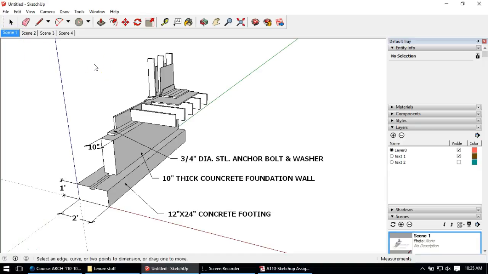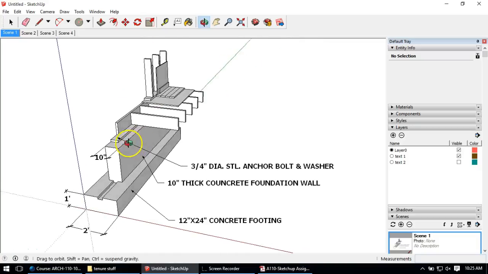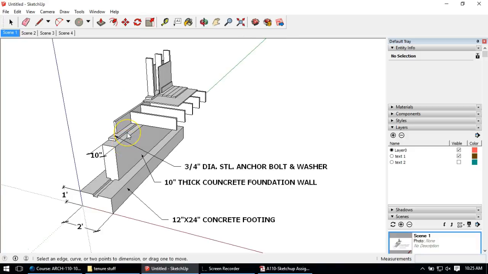But before I end this, because I'm not even 40 minutes into this, which is actually a short video for this class, I just want to show you one other thing. Text isn't 100% important for SketchUp, but what is really fun to do in SketchUp is to add materials to your object, and it's really easy to do. At least the basics are really easy to do.